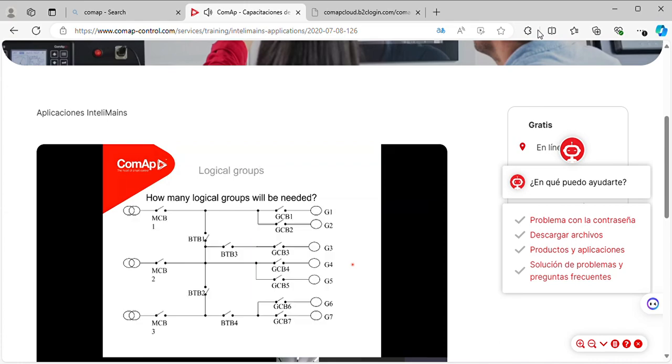So for a simple question here for everyone, if you see this schematic or single line drawing, you can see there are three incoming utility systems, and I have three clusters of genset groups, basically four clusters of genset groups.